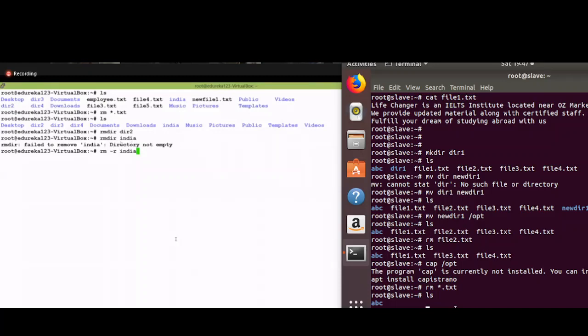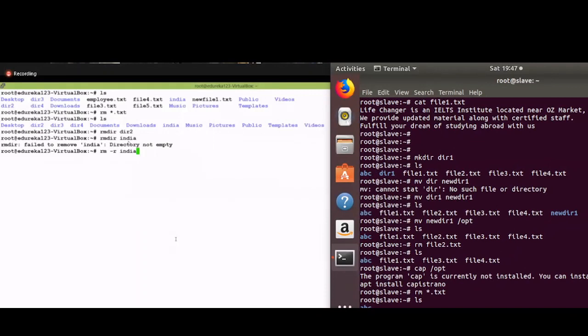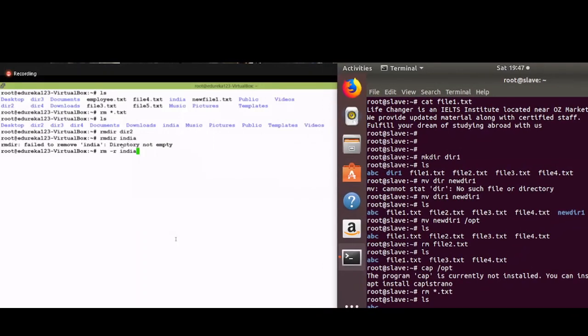If I try to delete India, which has two other subdirectories, it will give you an error message because this directory is not empty. It wants to check whether the directory has some files or directories inside.